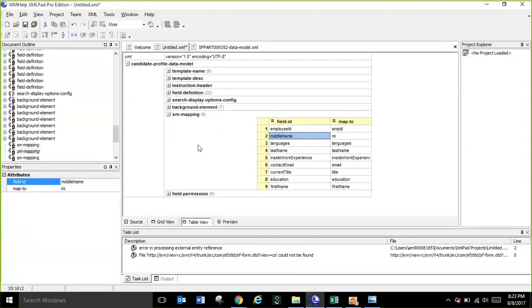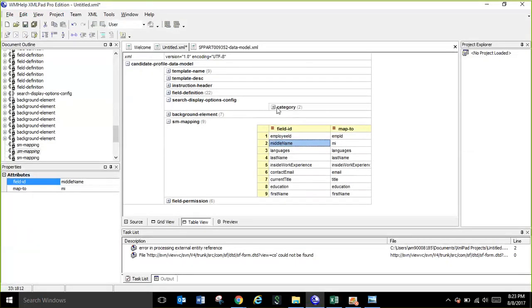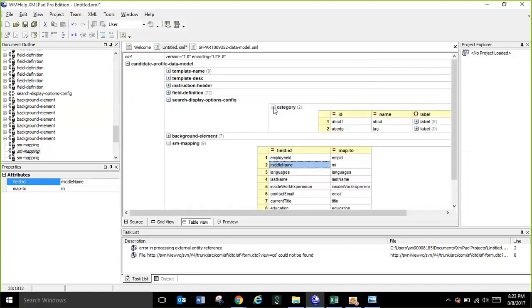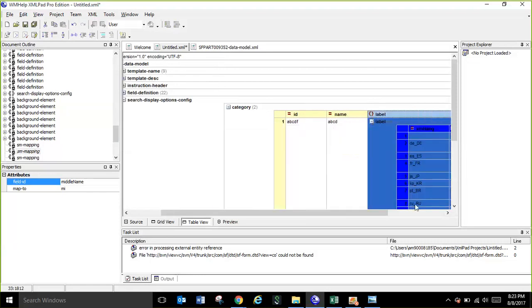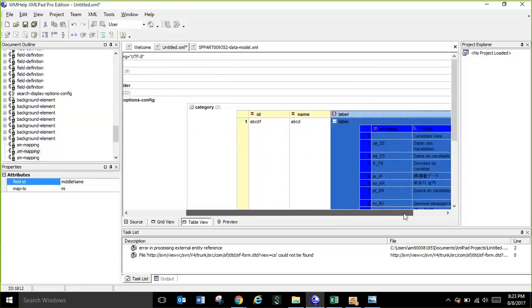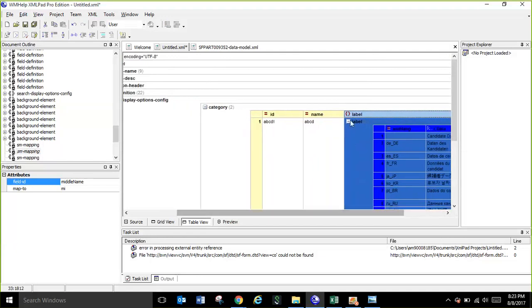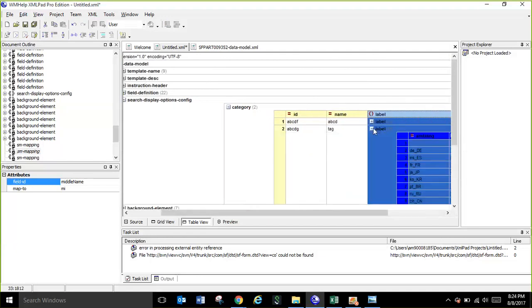Okay, and coming to the search display options config, it's actually for the talent pools, and it's nothing but candidate data. We have one methodology called tags.